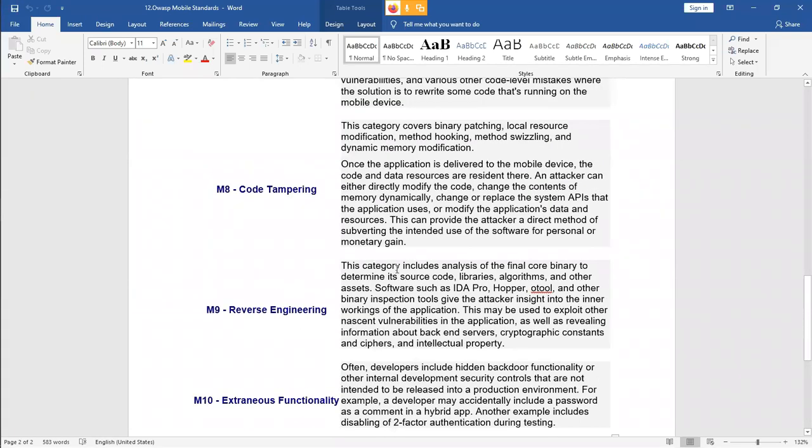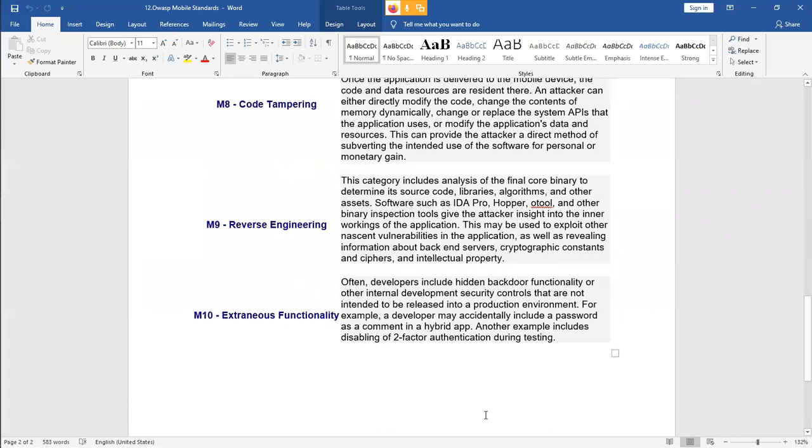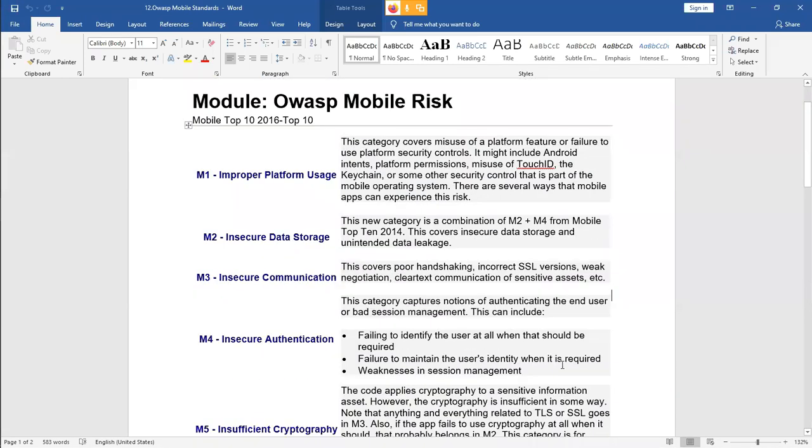Reverse engineering in this category includes analyzing the final code or binary to determine its source code, libraries, algorithms, and other assets. Software such as IDA Pro, Hopper, otool, and other binary inspection tools can attack us inside. Extraneous functionality. See, there are lots of things over here in our upcoming sessions.